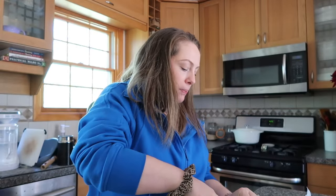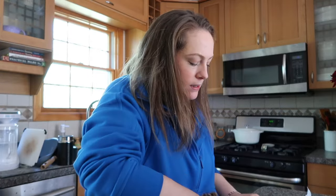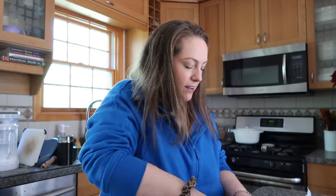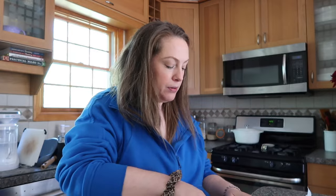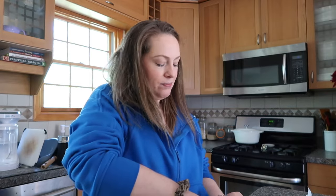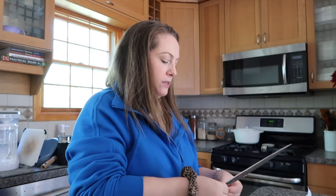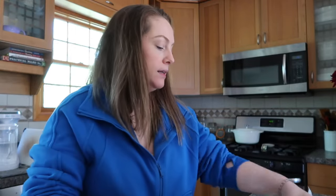I'm cooking some sweet potato and prepping it in really small pieces. I saw on TikTok this girl who made sweet potato burger bowls, and I have some ground beef in the fridge. I don't really like orange sweet potato — I prefer purple sweet potato — but this was all they had at the store, so I want to use it up. It's a gigantic sweet potato. I'm just trying to eat a little bit healthier.